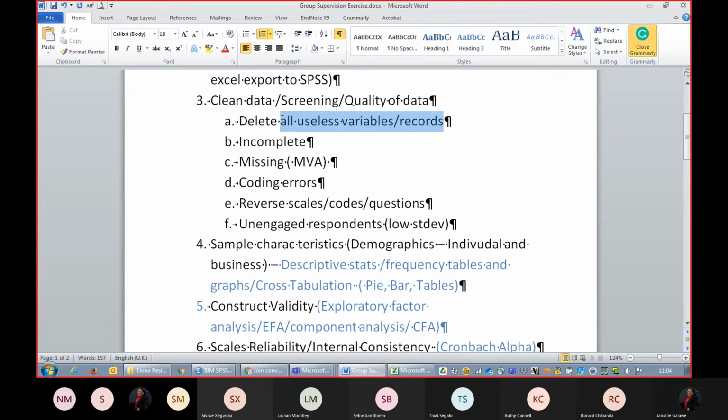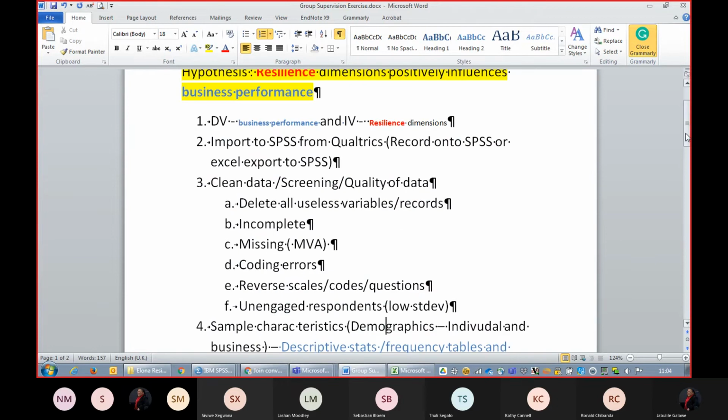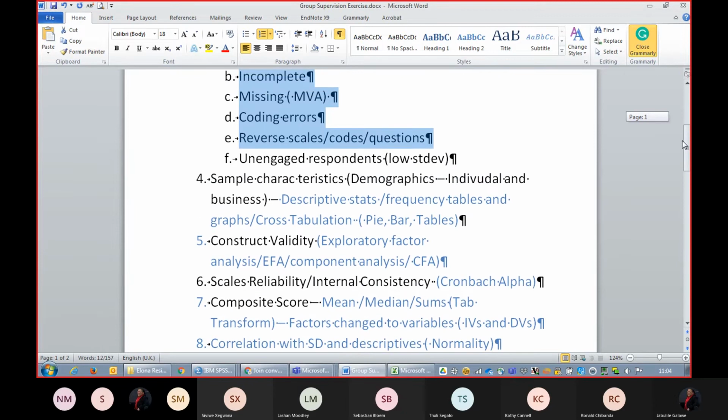But this I'm just doing for you to remember, but don't present this in your data. It's not worth the master's degree that you need to get. It won't give you any extra mark. You do it, but you don't have to talk to it. You can talk to the other ones as to how you address them. Okay, so that was your cleaning of data. Any more questions there?